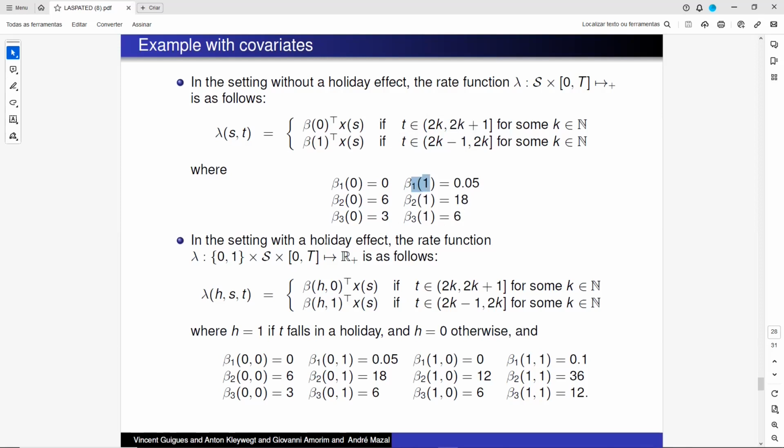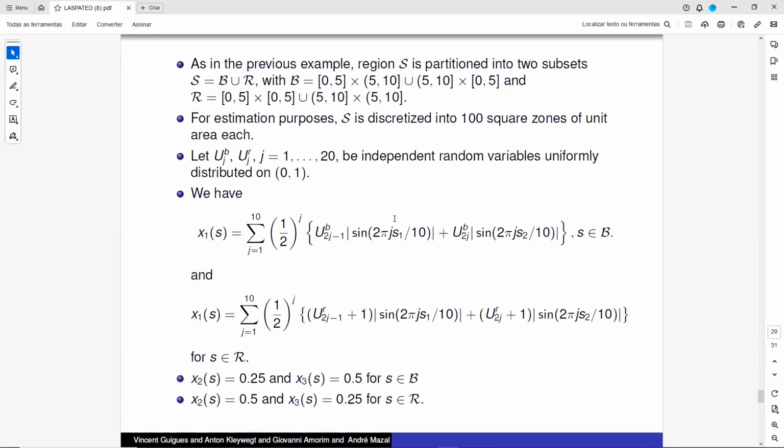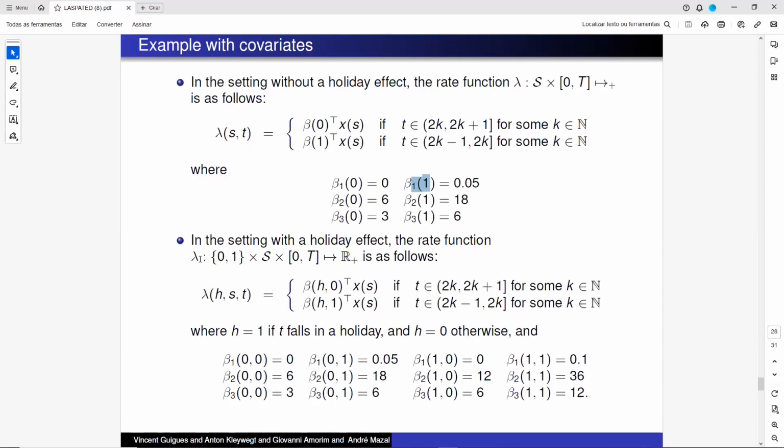In the setting with holiday effect, the rate function lambda has an additional parameter h, indicating if we are on holiday or not.